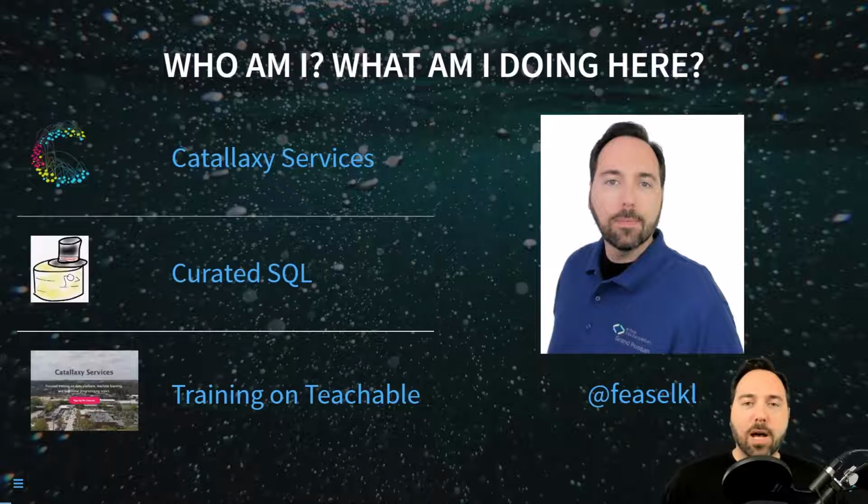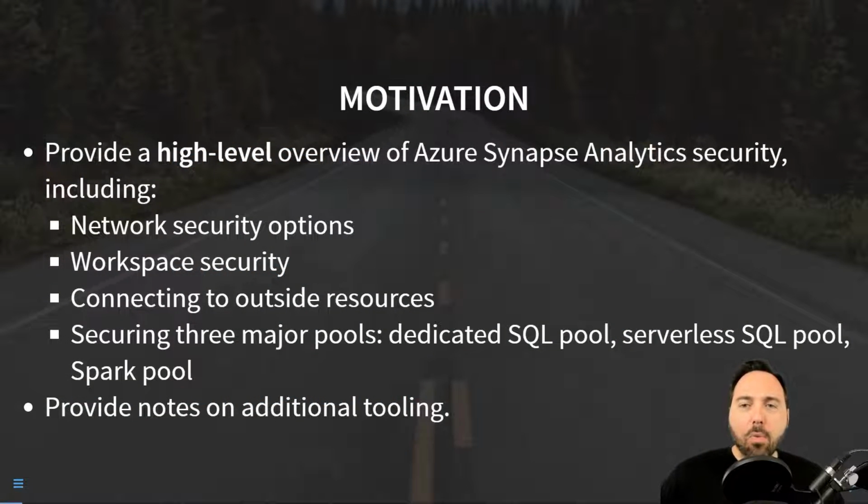It's curatedsql.com. What we'll do tonight is get a high-level overview of Azure Synapse Analytics security. I will give you a warning. If you want the full version of this, it's 8+ hours. I know that because I've done it. That said, we will hit many of the high notes. Network security, workspace security. We'll talk a little bit about outside resource connections and getting into the 3 major pools. You may say to yourself, but wait, there's a 4th pool. I've got a slide for that.